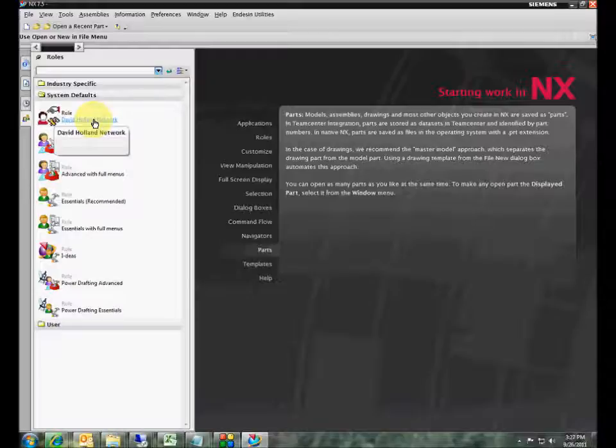Now, any computer I go to, as long as it is using the same environment variables file, will load this role, and it will be available in the System Defaults panel.